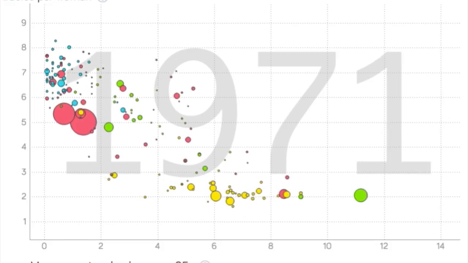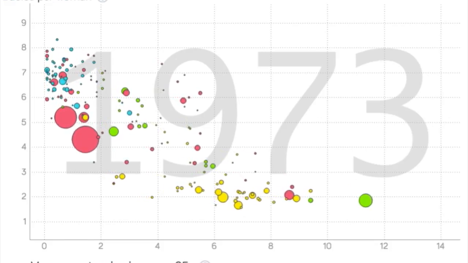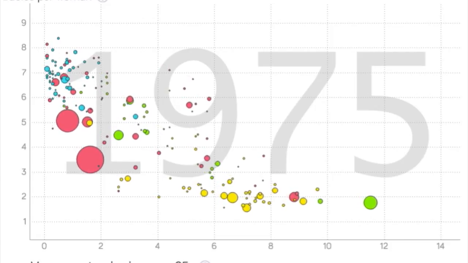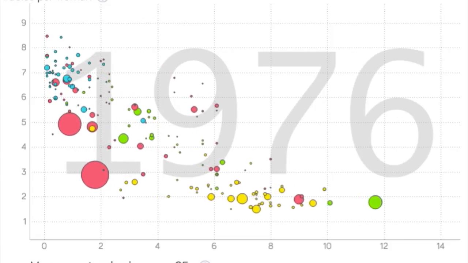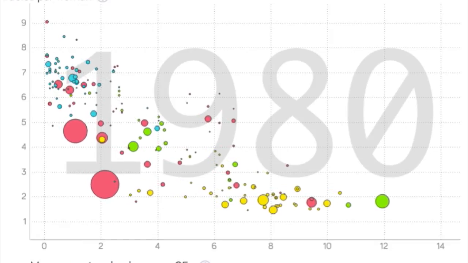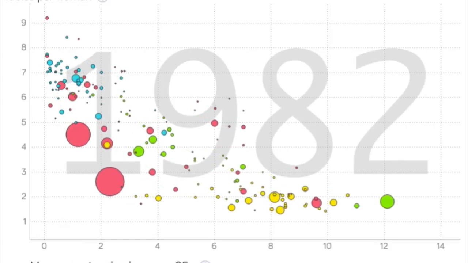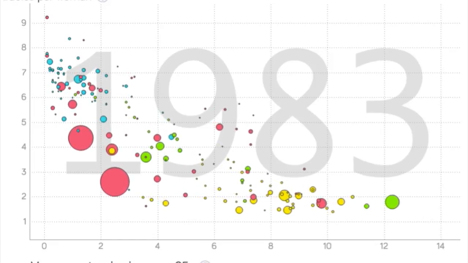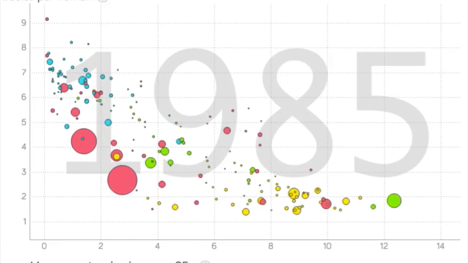For our project, we thought it would be interesting to explore the relationship between different factors that affect how many babies women have in a few different parts of the world. To start, we compared the relationship between babies per woman and mean years in school, women 25 plus. As you can see, there's an overall negative relationship. The number of children that women have goes down significantly the more years she spends in school.